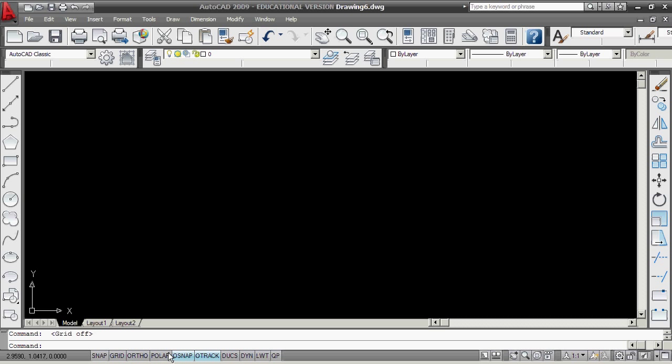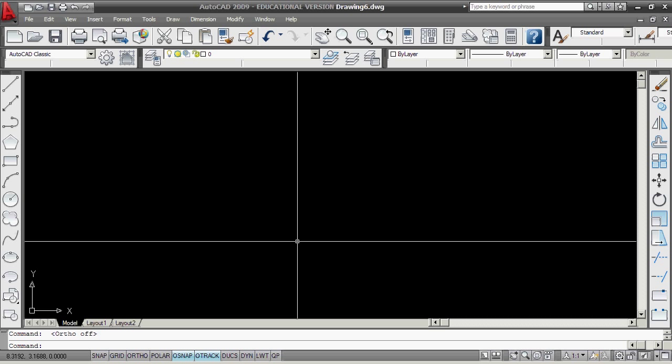And you can see that the old classical way is available to us. So now if I click grid, I can see it. If I click ortho, it will also make it straight or crooked. Blue means it's active, gray means it's inactive. So I personally like to see the actual word as opposed to the icons.